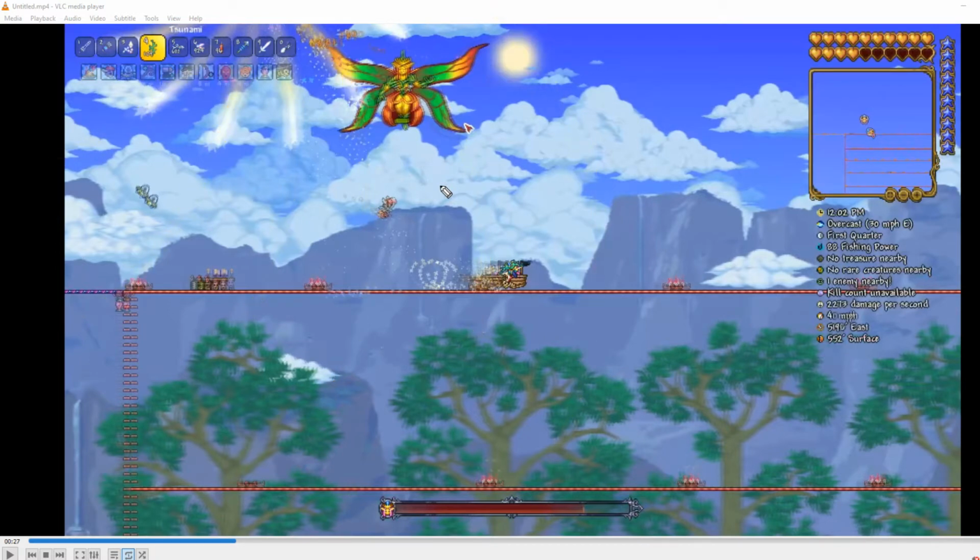So I'm doing what I call a dash boat. And this is the boat that you get from the boss in the pirate invasion. And this thing goes crazy fast.